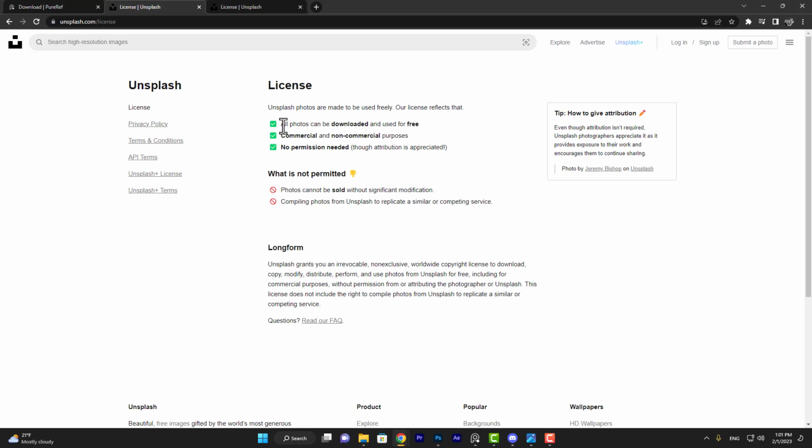All photos can be downloaded and used for commercial and non-commercial purposes. So you can use it for commercial purposes. No permission needed. So you don't need to get any permission, but definitely it's always good to give attribution and credit whoever the photographer is. So this is very important, right?